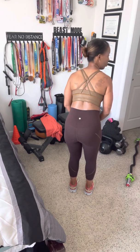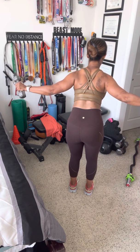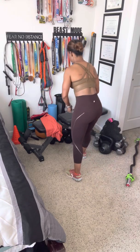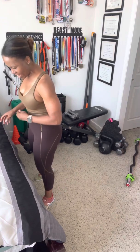So you don't have to pull your weight all the way back. You're just pulling it back till you feel it in that muscle, in that back area. So that is the back fly. All right, moving on.